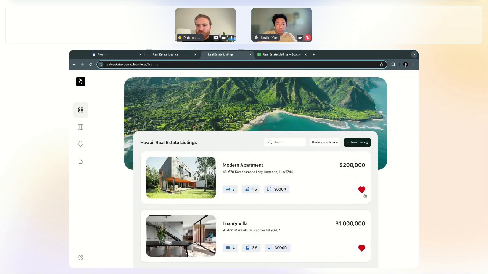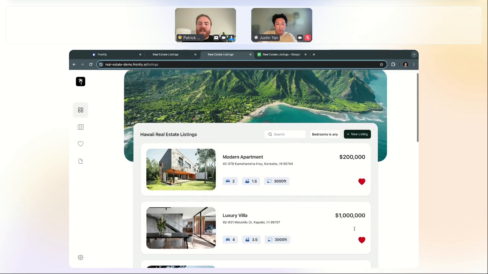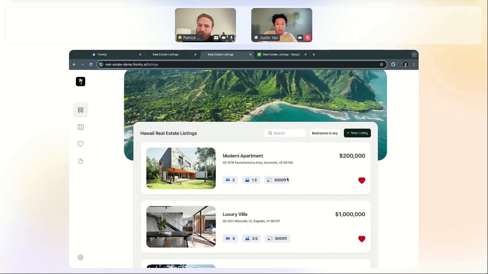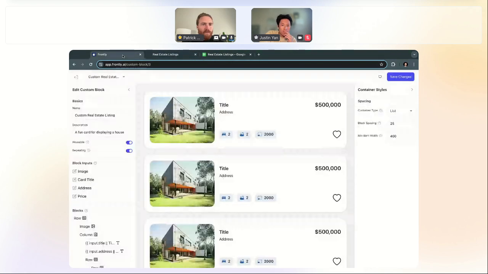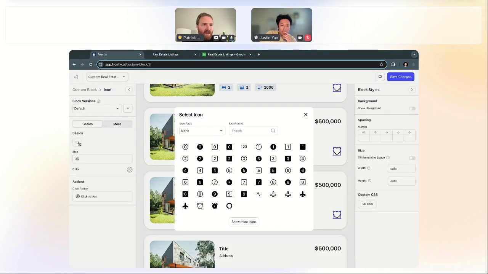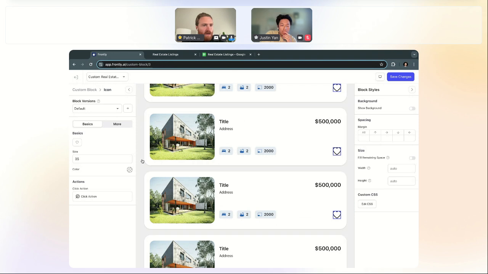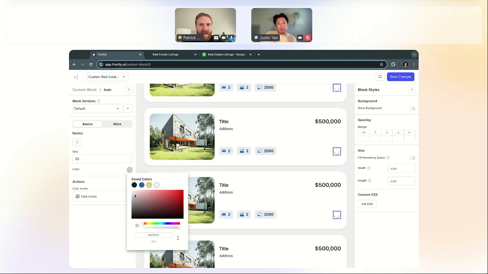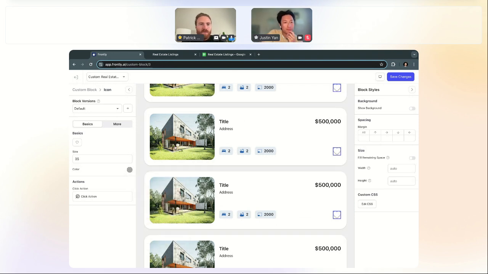So what I'm going to do is just quickly go over how I achieved this block version setup with the heart icon. I'm going to close this because I've got too many windows open here. Now, let's go to my heart. So this isn't enabled yet in this version, and I would probably set this to more of a gray when it's not being used.